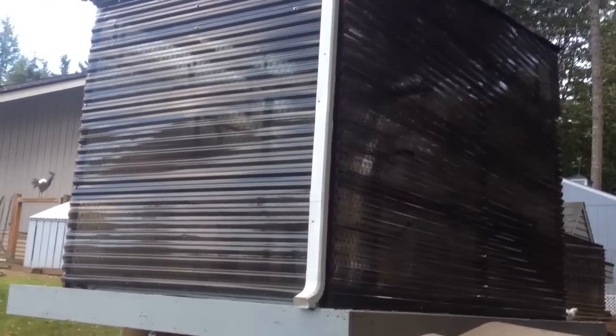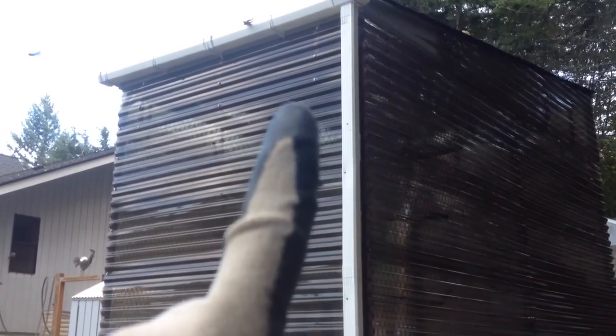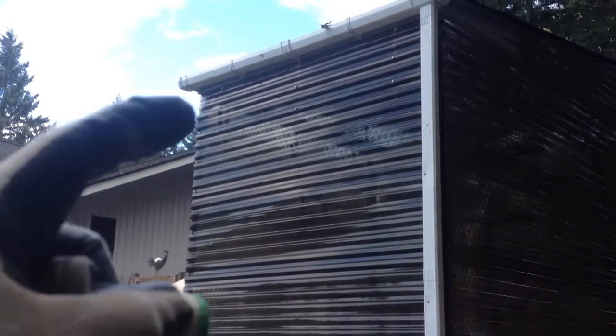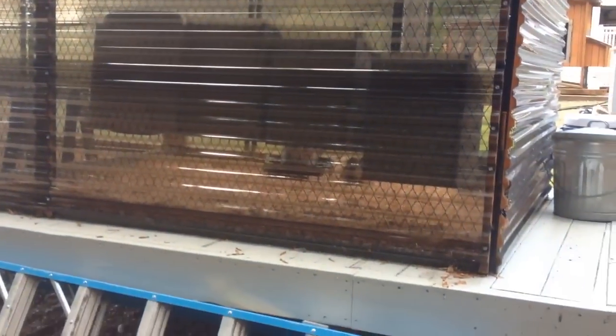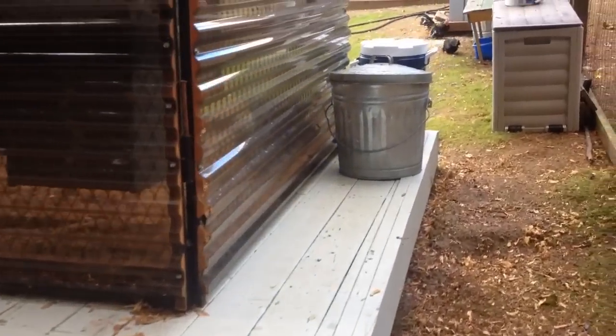Let me show you the back. This is approximately five feet wide, six feet tall, by ten feet long — but it has an extender. There's a bar that goes here with bars across, and you can extend it so the inside is probably 11 or 12 feet high. This is welded wire — you can see right through it. It's not chain link; it's a really good quality one that Mary ordered and had delivered.